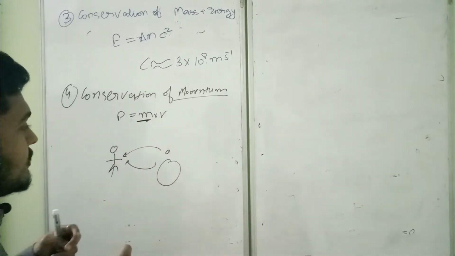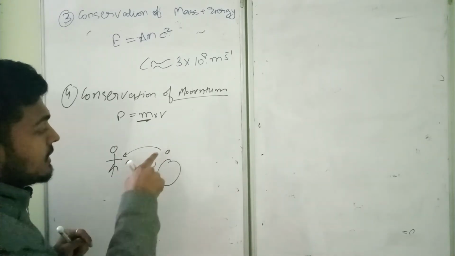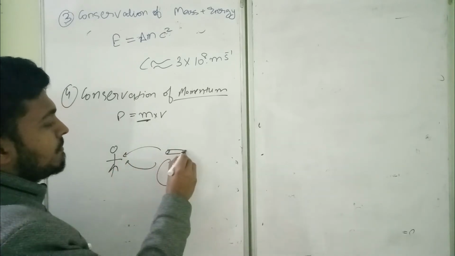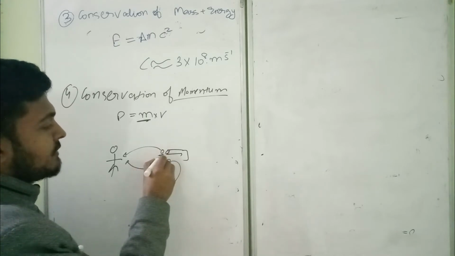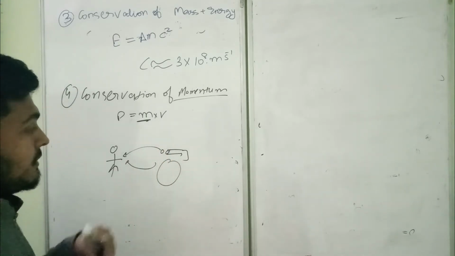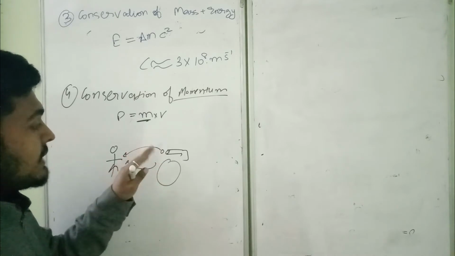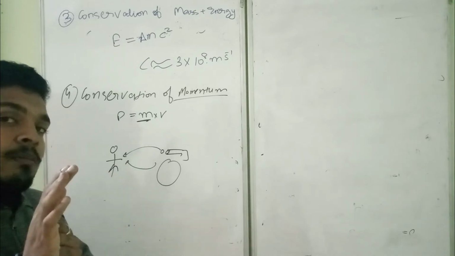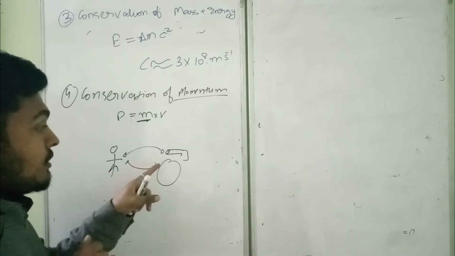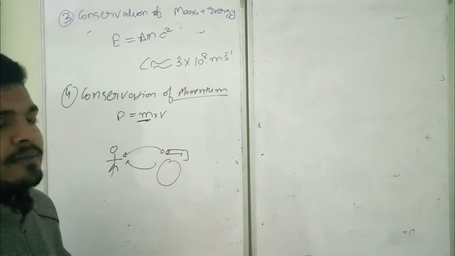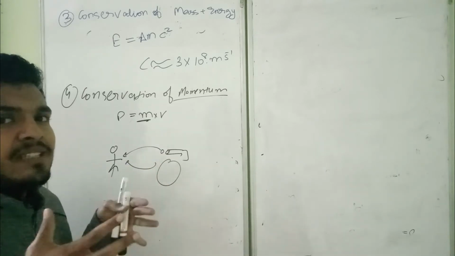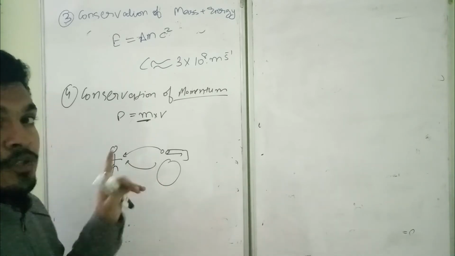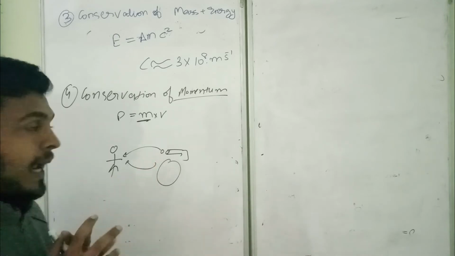On the other hand, we can also see a bullet. The mass is small, but it is fired from a pistol. If you try to stop this bullet, you will not be able to stop it. It will penetrate into your body or maybe cross your body. The mass of this bullet is very small compared to this huge massive ball. You can think of stopping the ball, but you cannot think of stopping this bullet with your hand.